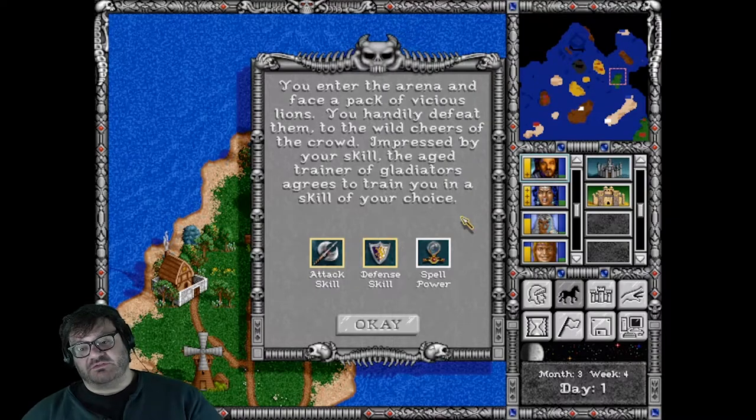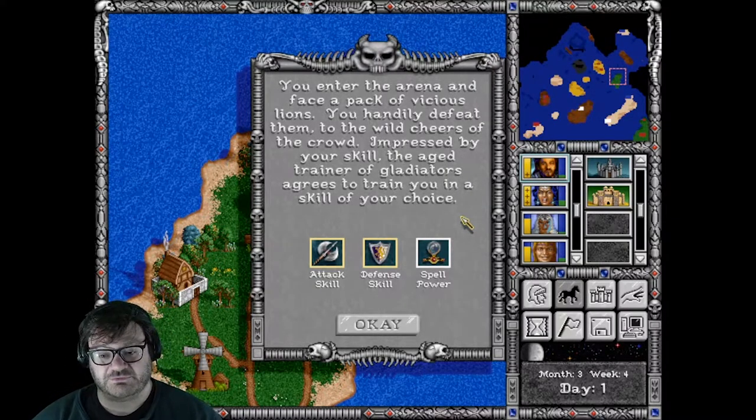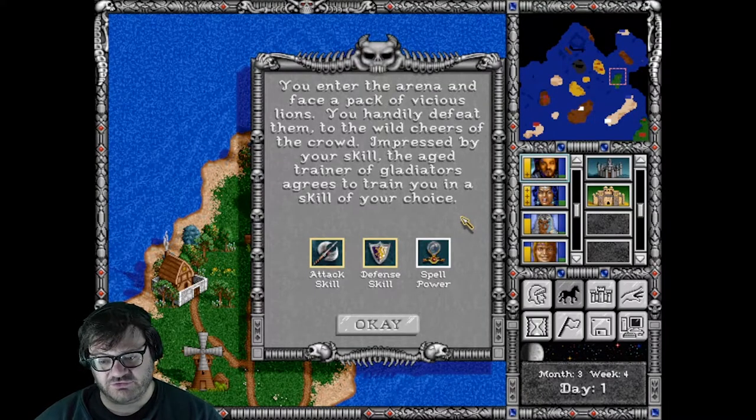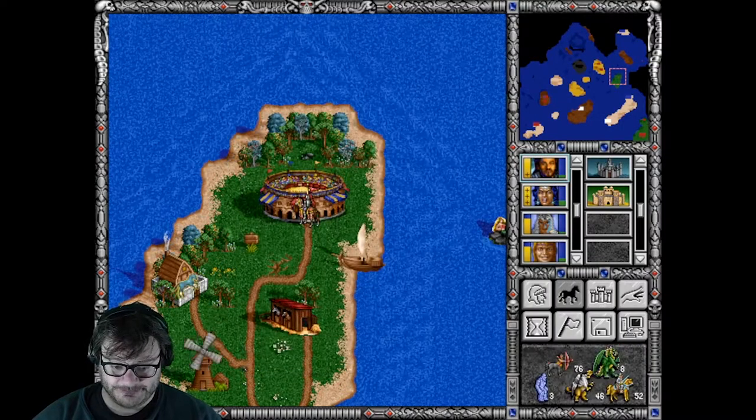You enter the arena and face a pack of vicious lions. You handily defeat them to the wild cheers of the crowd. Impressed by your skill, the aged trainer of gladiators agrees to train you a skill of your choice.